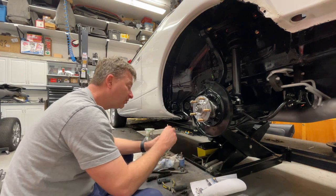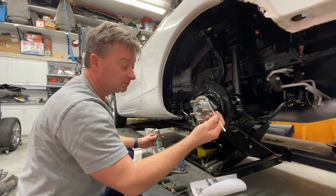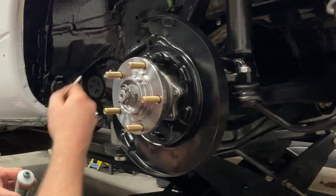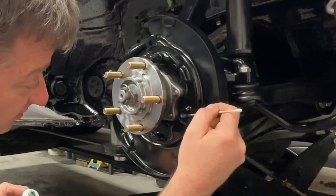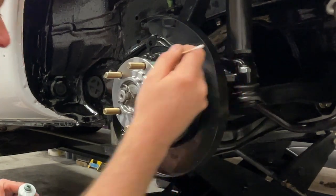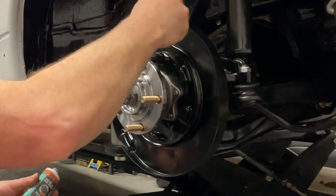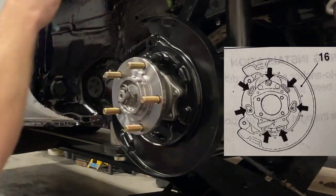So there's a few points that you've got to put grease on. They're basically where the drums touch, and they're on this, what I call a dust shield. You'll see a number of points here that I do. And you don't need a lot of grease, guys, especially if it's brake lubricant. You don't want it to spray all over. It goes on well and works fine. The brake lubricant is really good for heat, which there will be in here. So basically, I think if I remember right, there's 7 points or something.